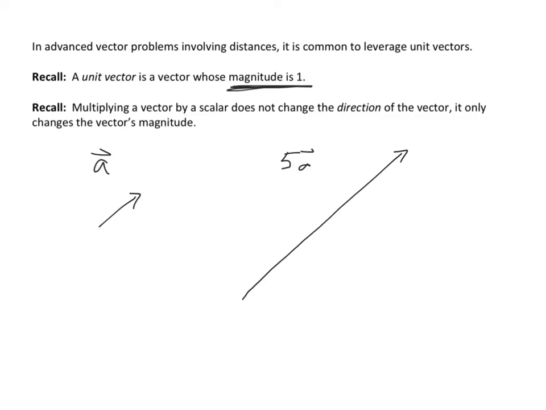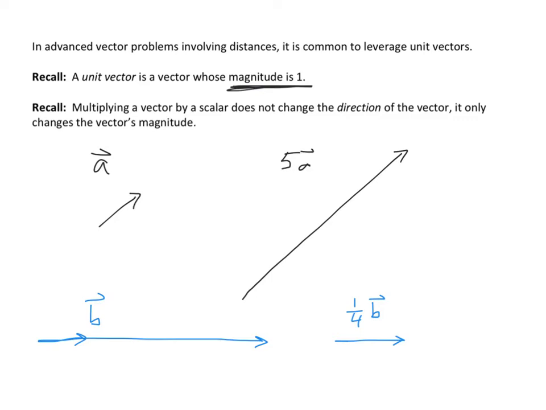So similarly, let's say that I had a vector B that was a really long vector, right? What would happen if I did something like 1/4 of B? Wouldn't a quarter B just be about a quarter of the length of this thing? Right? So scalar multiples can be used to either scale a vector to be longer than it originally was, or to scale it down so that it's a little bit shorter.